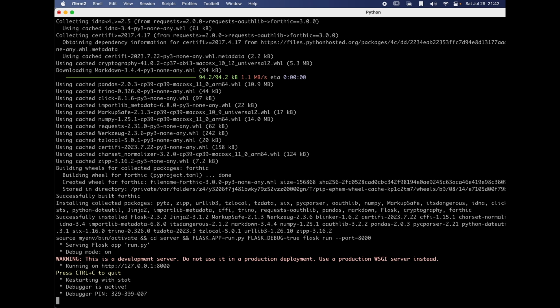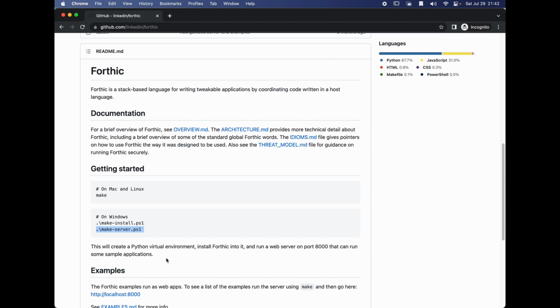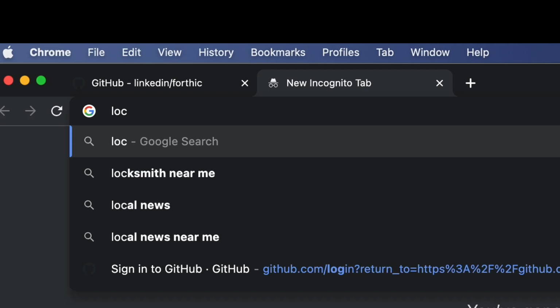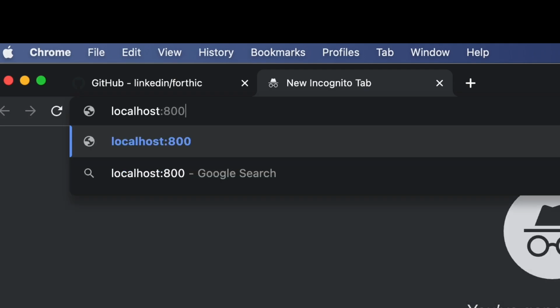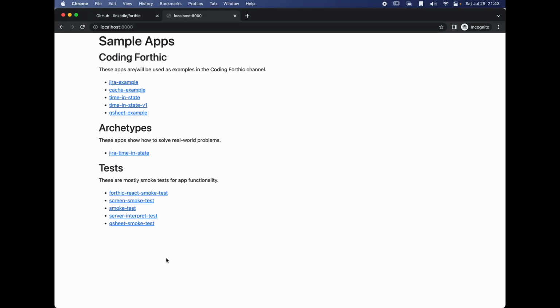Okay, so when you see this debugger pin thing, it's running, and where you'll go is this URL. The important part is the port 8000, and I just run it as localhost. And you should see something like this.